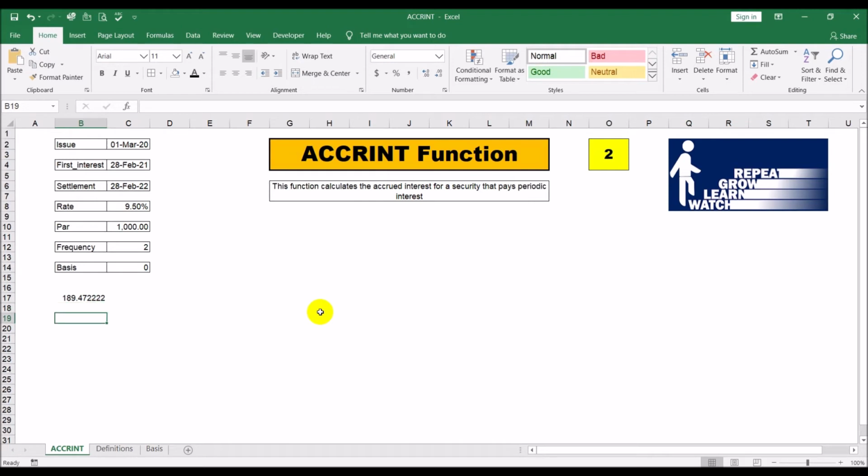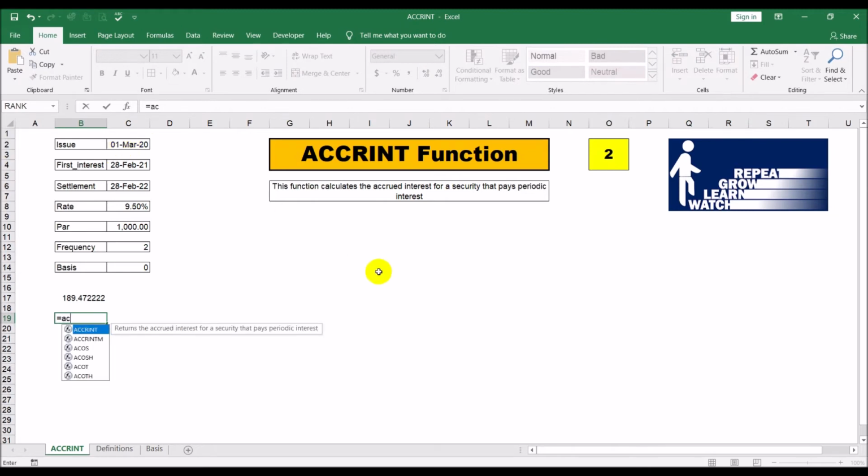Now let's see another way to put in these dates, and I'll also show you how to use true or false for the calculation method. The first parameter that it wants is the issue date. Instead of clicking here, we're going to use the date function.